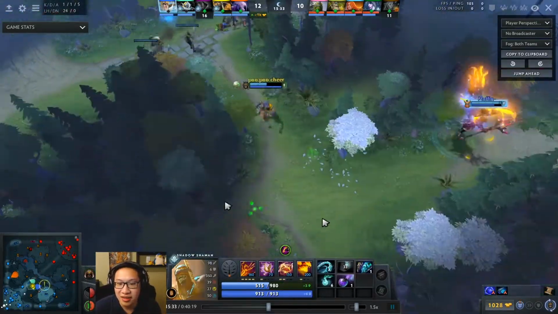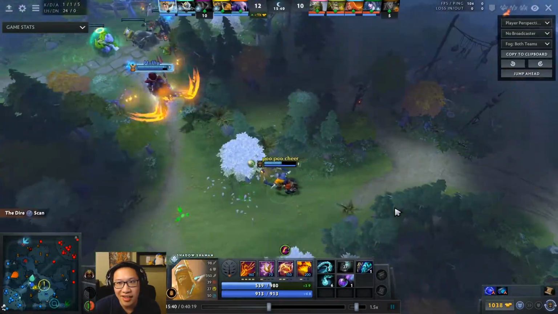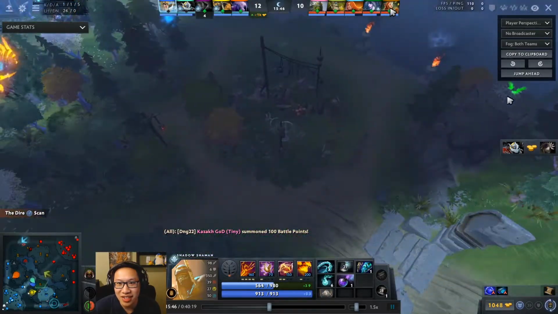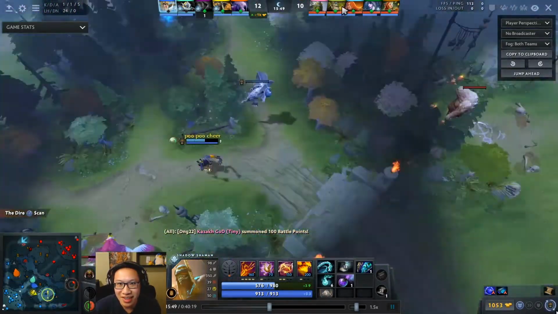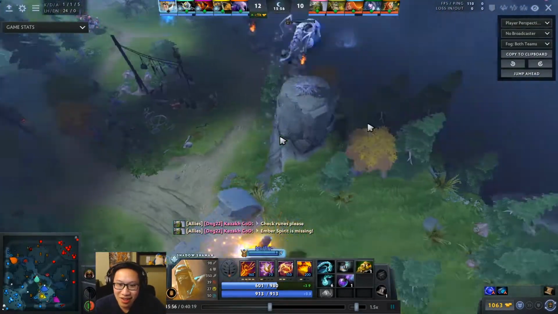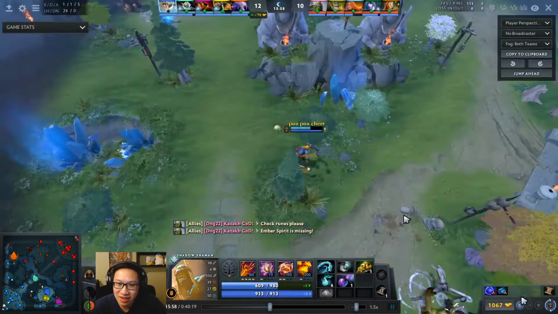All right. What's he going to do? Doesn't buy a stick. I'm kind of surprised by that. I guess Drow, you don't really get that many charges. I don't think you get a charge from Impetus. It's very difficult to get charges from Treant. Maybe it's not worth stick. Maybe the 200 gold is worth more rushing for the Aether Lens.